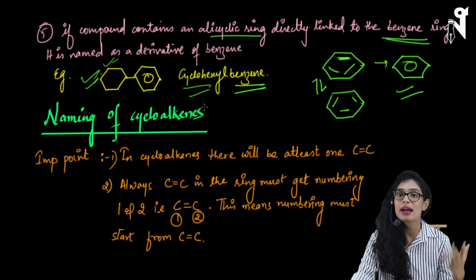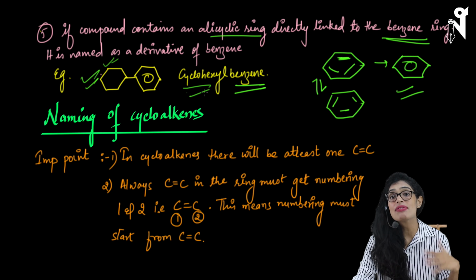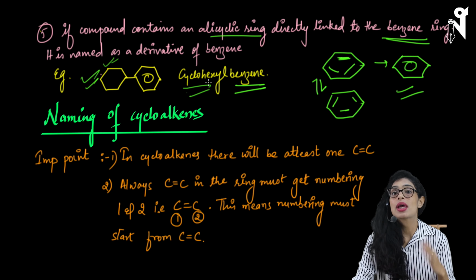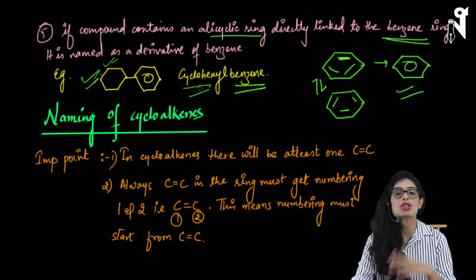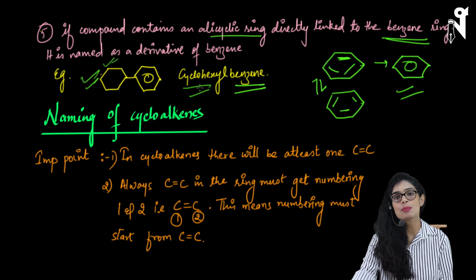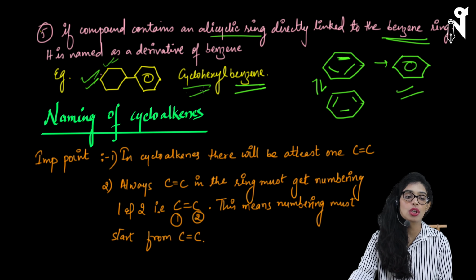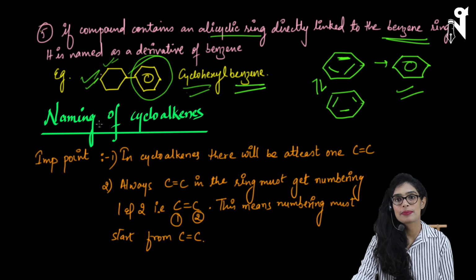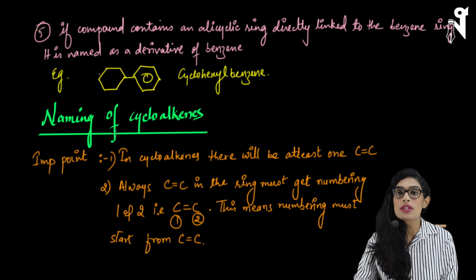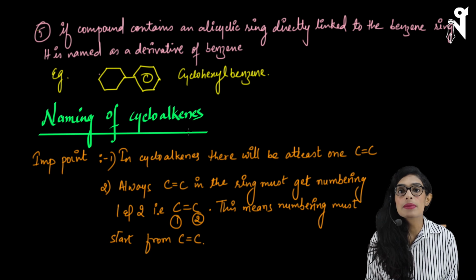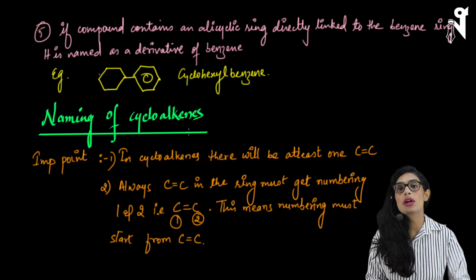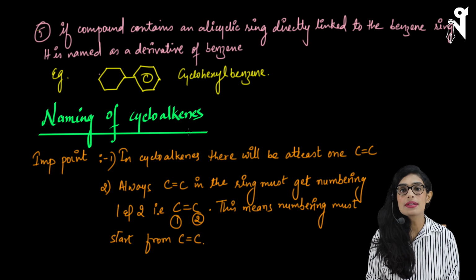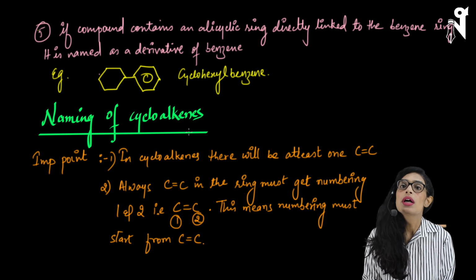main chain. Why? Again, just use the common sense that we have double bonds in this chain. So anything which have double bonds, unsaturation, functional groups, that will be acting as the principal chain or the primary chain. And that's why benzene is the parent chain over here and the cyclic ring is acting as a branch. Okay, so now let's talk about naming of cycloalkenes. We have already understood how to name the cycloalkanes, what are all different rules which are associated with cycloalkanes. Now it is the turn of cycloalkenes.